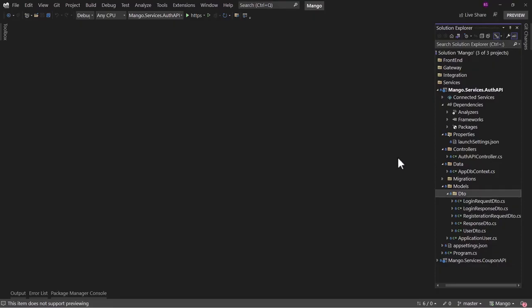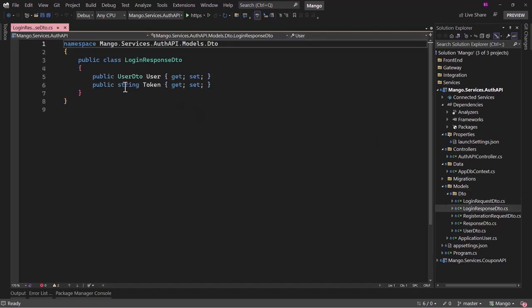When we work with authentication, we deal with creating JWT token that is used to validate a user that is logged in. You can see in the login response DTO, we added a string for that token. Now that token is generated with the help of a secret key, and there are a few more settings that you can configure.